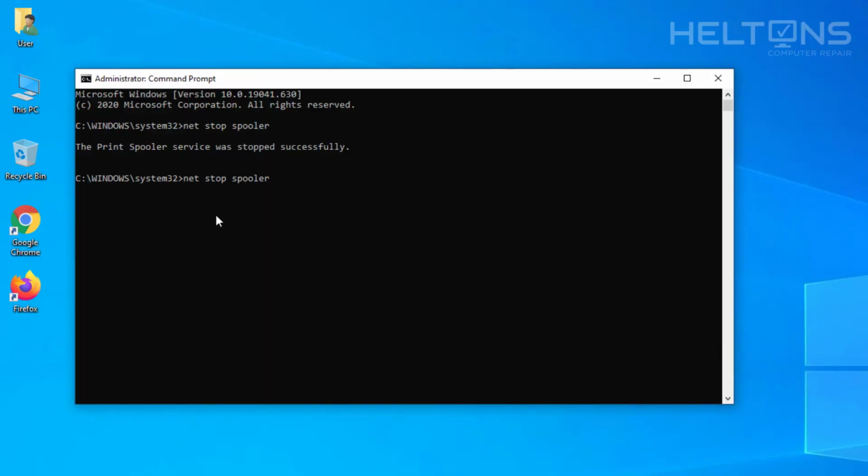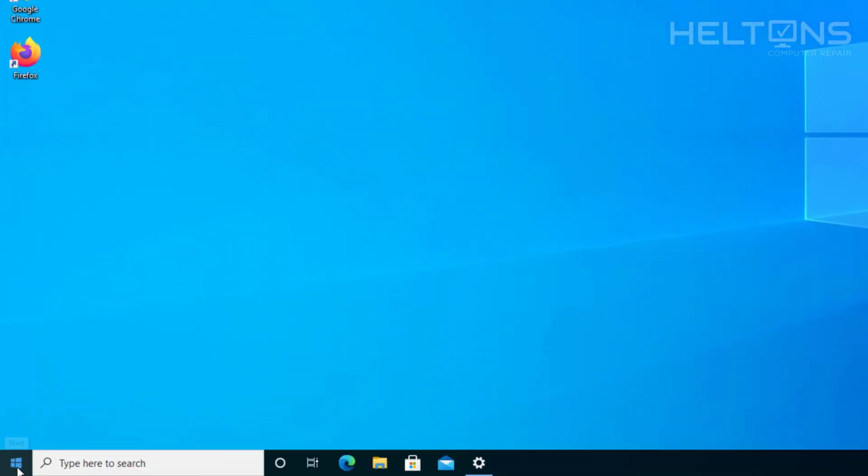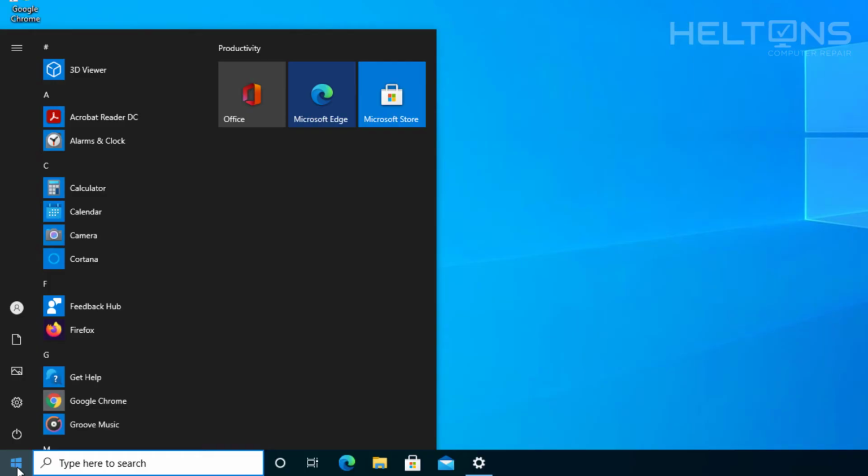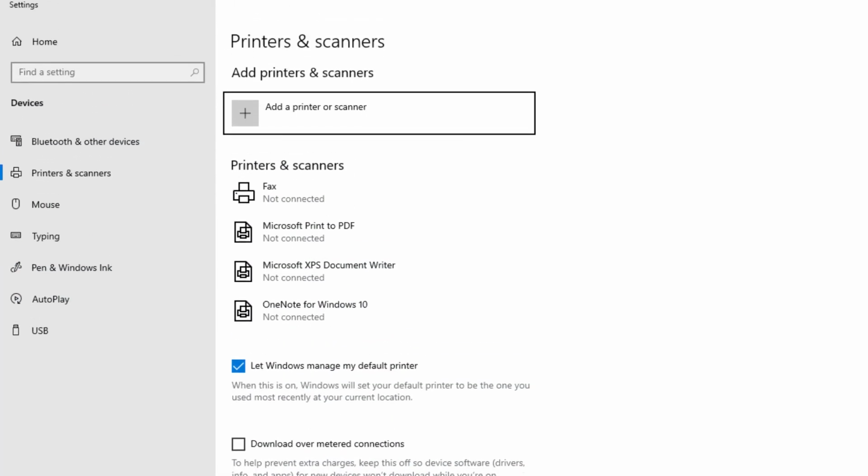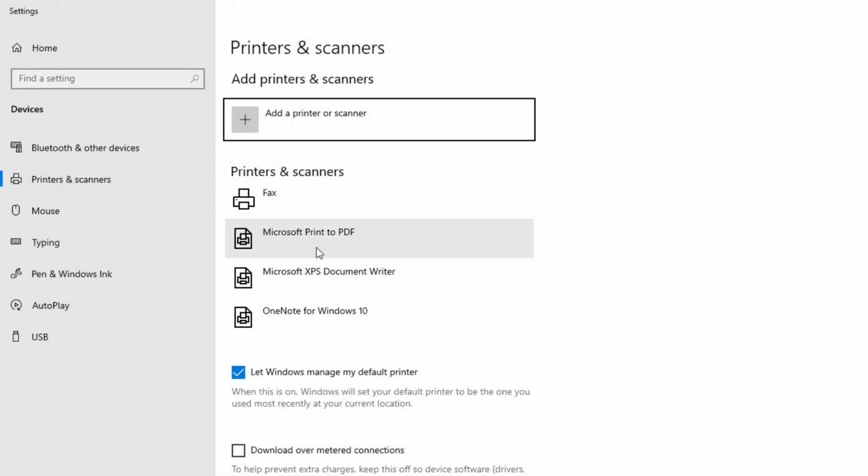And to re-enable this, you can type in the exact same thing by typing start Spooler. And then it should be able to come into place. Let's go ahead and check again. Let's go to printers again, printers and scanners, and give it a little second. Oh, there they go. They came into place, and now they are valid for them to work now.